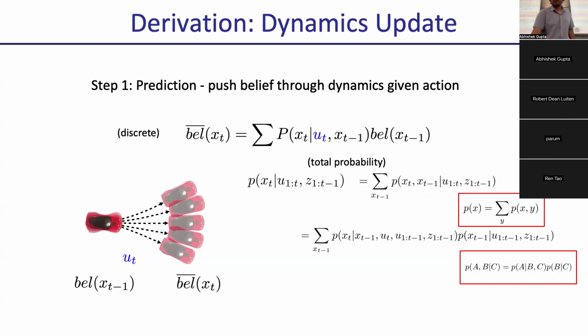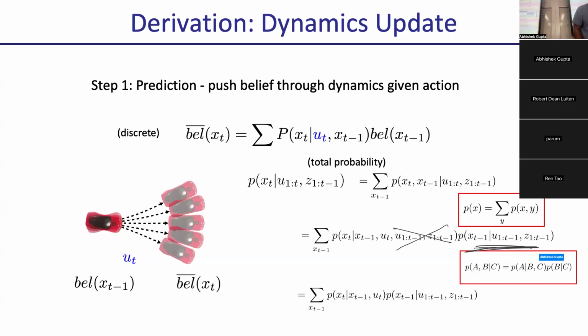And then we're going to use what Violet just said. We're going to use the Markov property, right? So you note that the current state only depends on the previous state and the action, nothing else in the past. That's what Markov says, right? And so then the first term, you can drop all of the conditioning, right? And then the second term is just the belief at the previous state, right? And so what this tells us is that your belief bar incorporating the action is just the previous belief times the likelihood under the motion model summed up over all the previous steps, right?